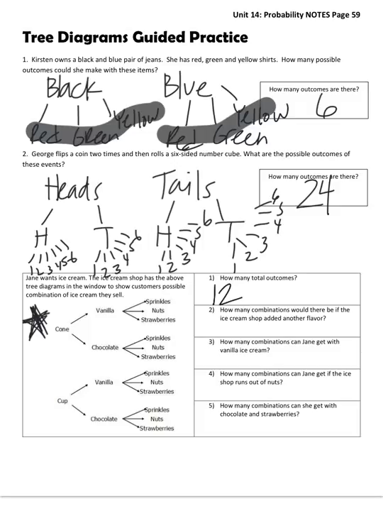How many combinations would there be if the ice cream shop added another flavor? Let's say they added strawberry. I'll just abbreviate with straw. So then you add 3 more here, 3 more here. So that would be what? 12 plus 3 is 15. Plus 3 more would be 18.